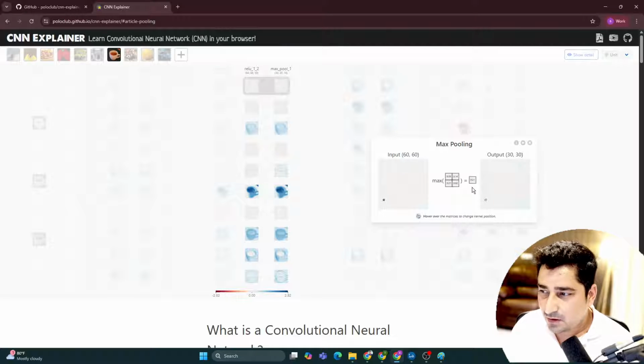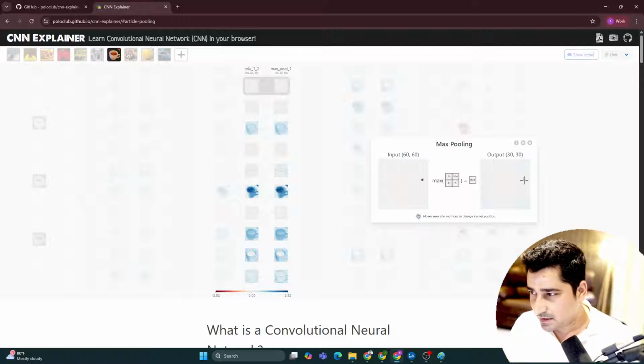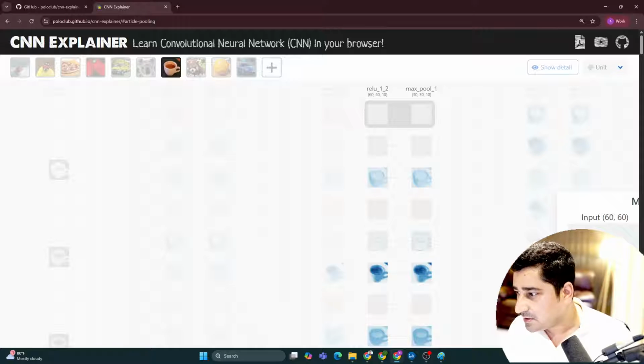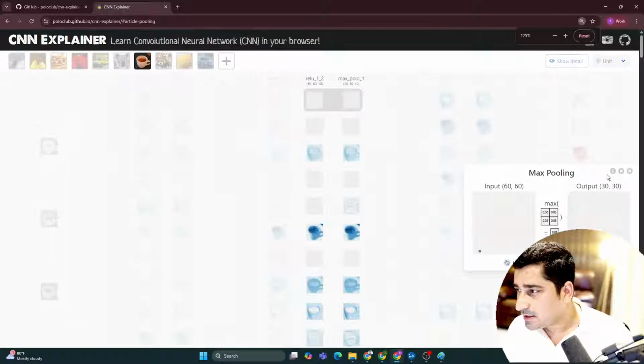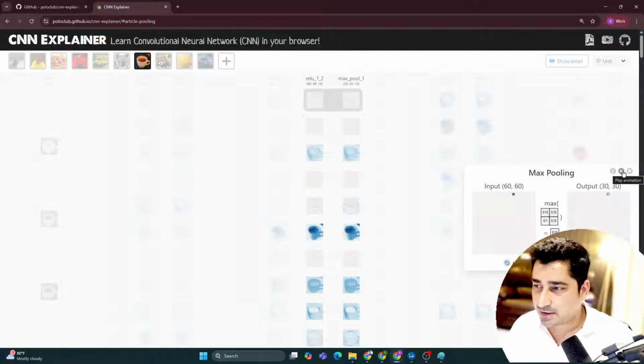So what is the meaning of this pooling? How is this pooling going to happen? Let me just talk about it. As you can see, this entire 2 cross 2 is moving over the entire image, right? I believe it must be visible to all of us. So it's moving over the entire image, one by one, one by one, as you can see.